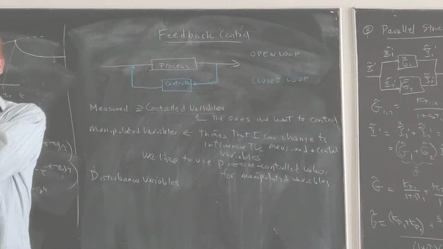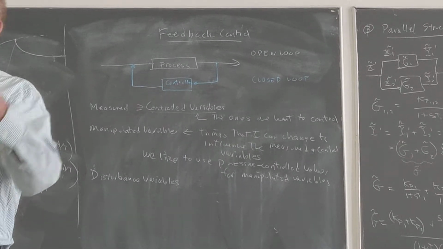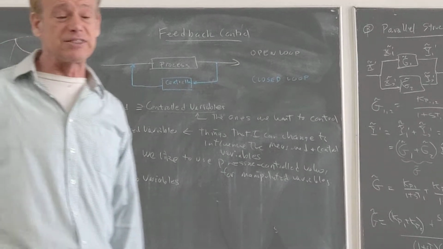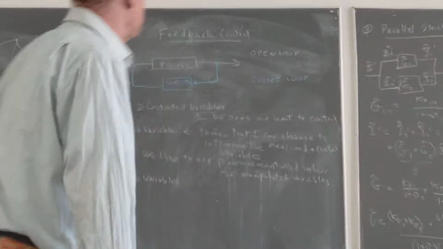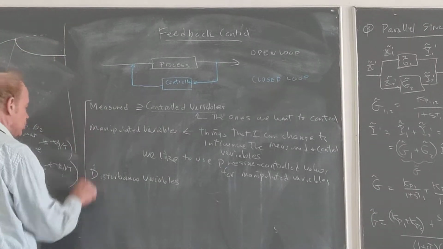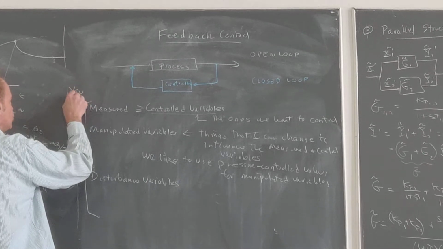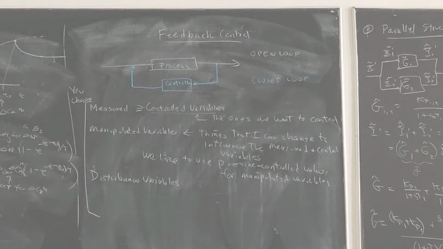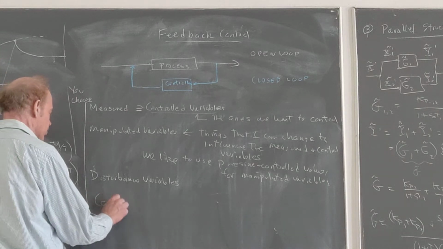These can be inputs to your system that you're not controlling. You hope that they're going to be okay, but they could get disturbed, and they can affect your system. Finally, these are all things that the engineer chooses. When you're designing a plant, these days, you design the control system before they build the plant. That way, when they build it, you have the measuring devices in the places you want them. It's a lot easier to do that before you build the plant than afterwards. And finally, what you choose is the control algorithm.